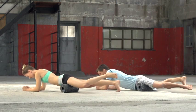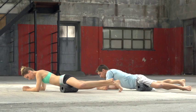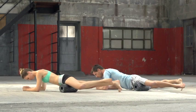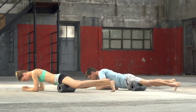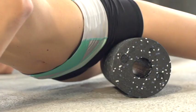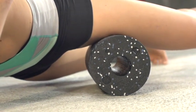Support yourself with your forearms on the floor. Now, start rolling by shifting your weight onto the forearms. The black roll moves towards the groin and back again. After 20 to 30 seconds, repeat this exercise on the other side.